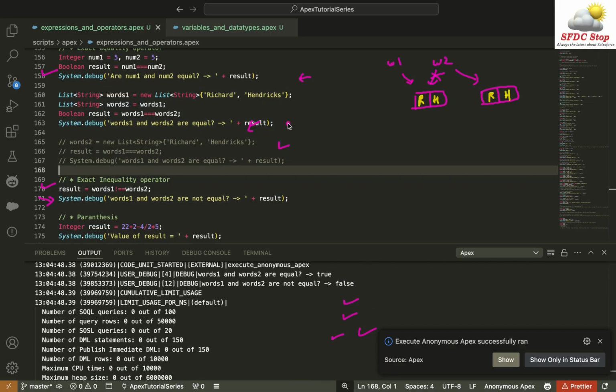The first System.debug is saying words1 and words2 are equal. So the exact equality operator is giving us true because they're pointing to the same memory location, or the same list. But the exact inequality operator is giving us false. Why? Because these two variables are exactly equal and they are pointing to the same memory location, so the inequality operator is giving us false.